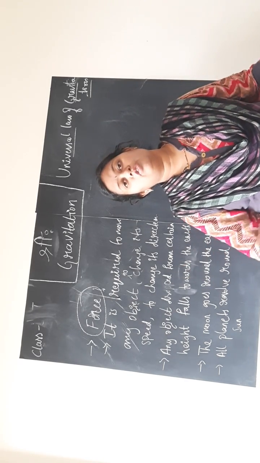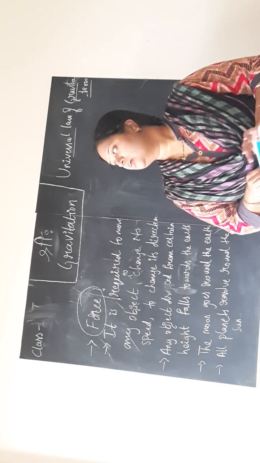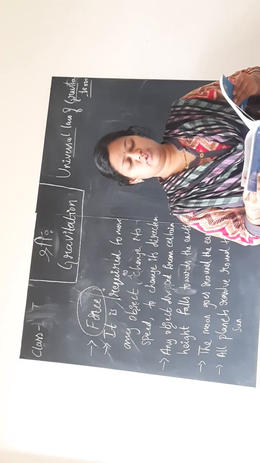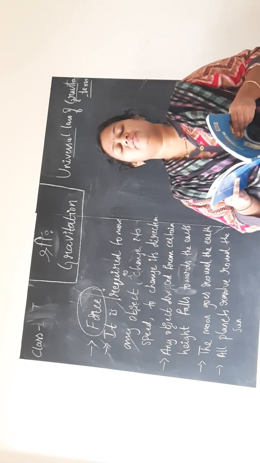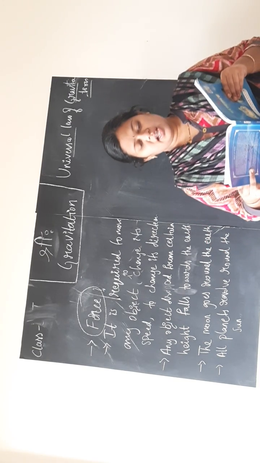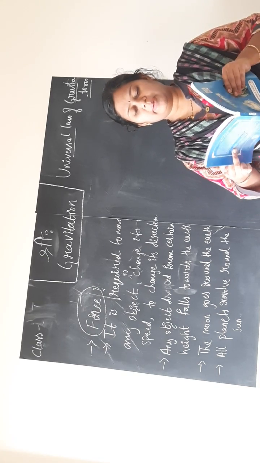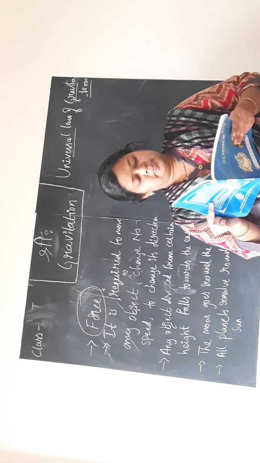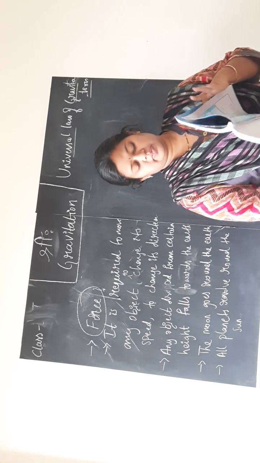The gravitational force of the earth pulls all the objects towards it. The earth applies gravitational force on all the objects. So in this lesson, we will be studying more about the gravitational force, children. You have this chapter on page number 131 in your textbook, chapter 10, that is Gravitation. Here they have given one activity.